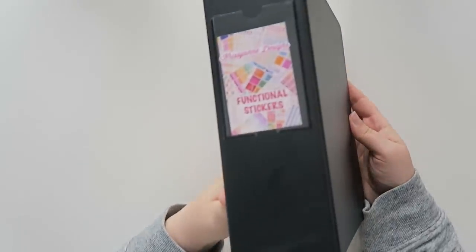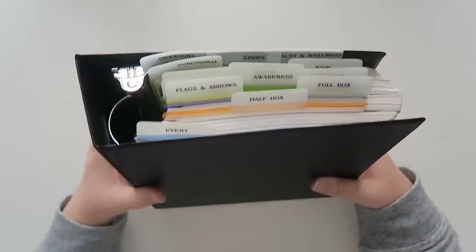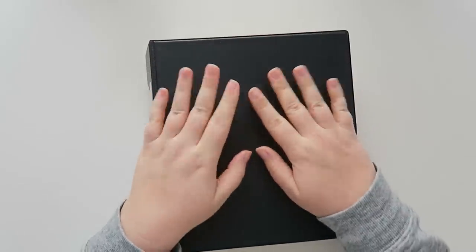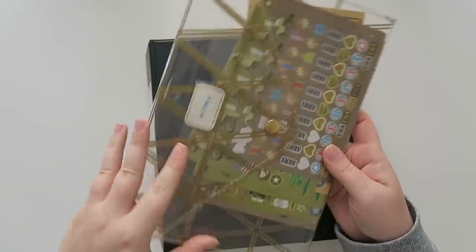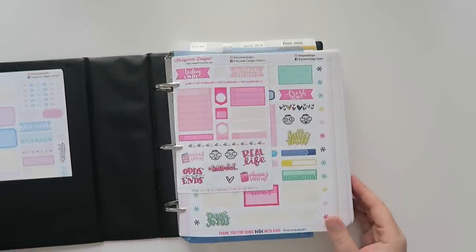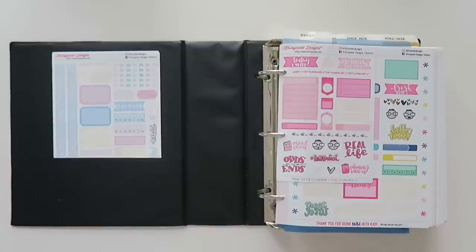Today, we are going to be doing a requested video from you guys, and this is my Krissyanne Designs binder. I have now condensed it down to one binder, and people have been asking for a Krissyanne Designs sticker collection. I did do a sticker collection recently with all my envelopes and stuff and talked about where I got everything. So this might be a long video. I'm gonna try for it not to be, but I don't know. Every time I say that, it ends up being like 45 minutes and it's like insanity.